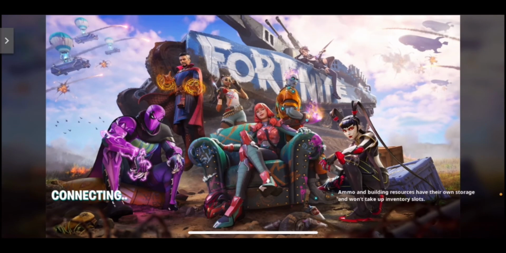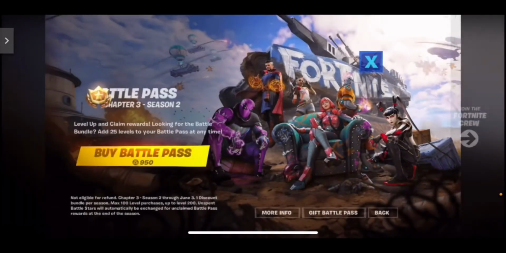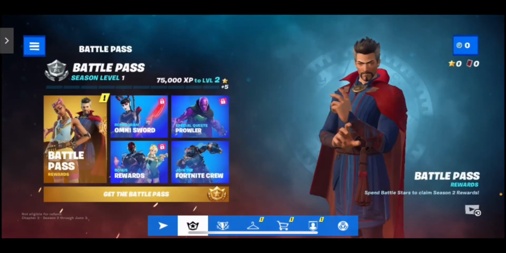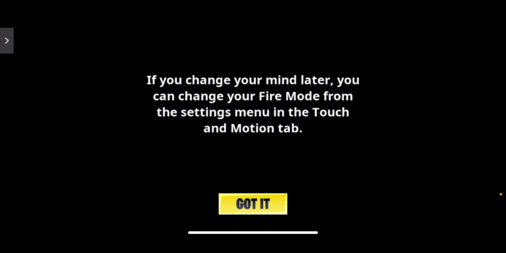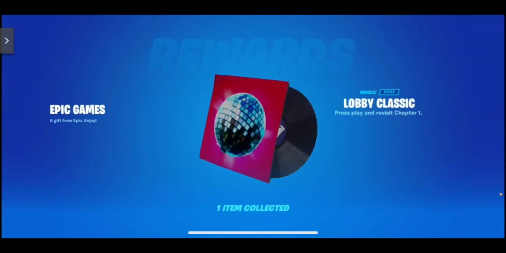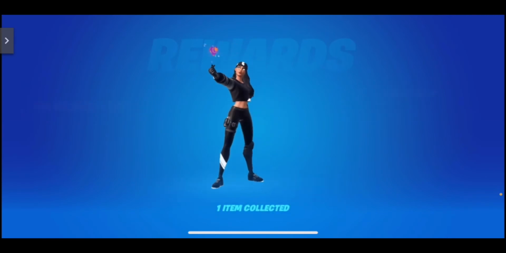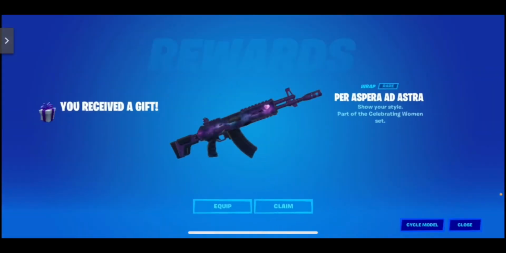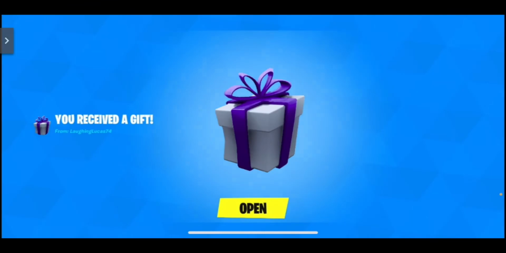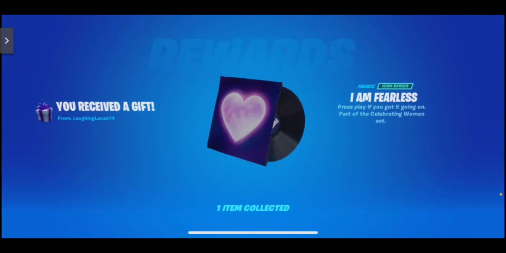And once you load in, as you can see, everything is just like normal. Now, for some reason, sometimes there's no sound when you're playing on Fortnite Mobile. I guess all you really need to do to fix the no sound issue is just to get out of GeForce Now and get back in.